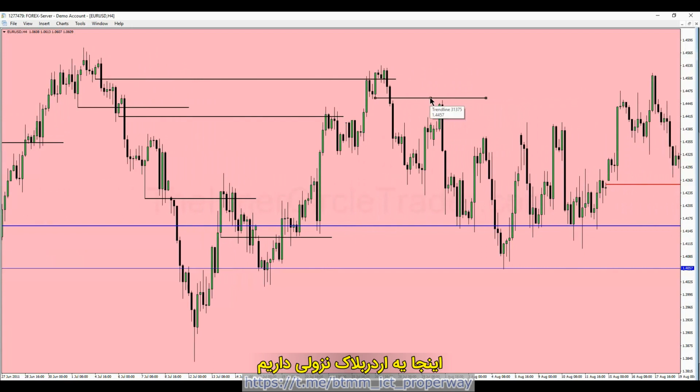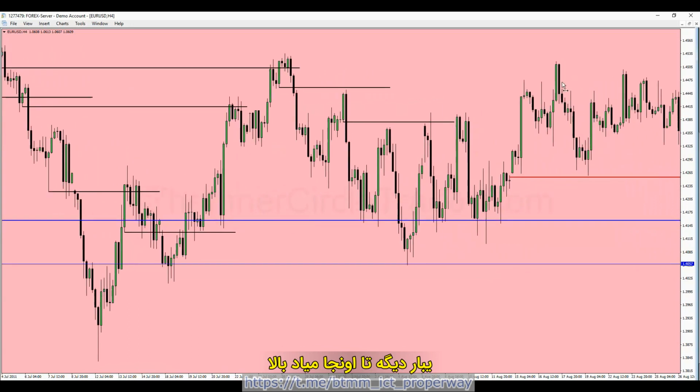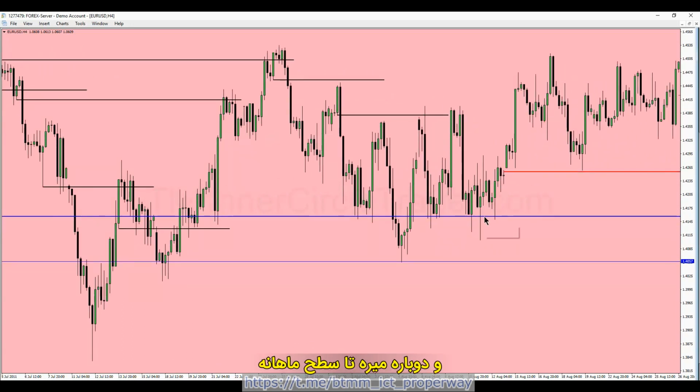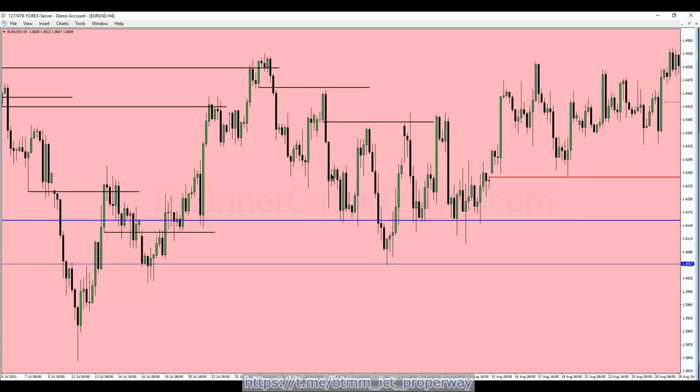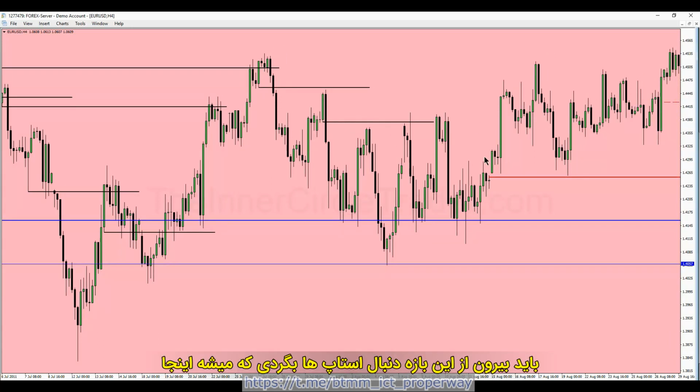We have a bearish order block right here. Hits it, sells off a little bit, trades down into a monthly level. Trades one more time up to it, trades back down to the monthly level again. We're in a range-bound consolidation, so you have to look outside of the range for where the stops would be. That's back here and below here.